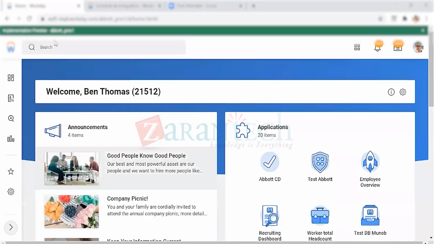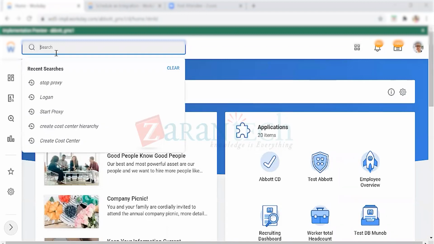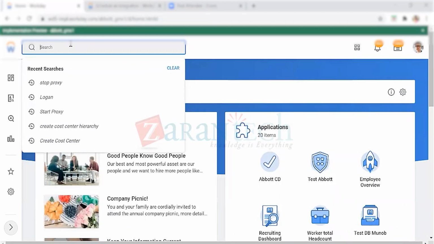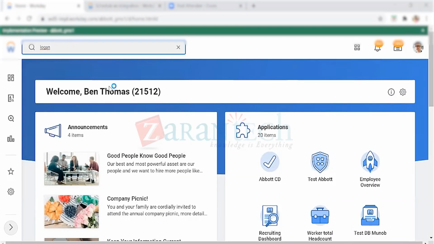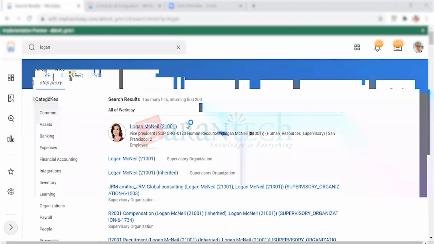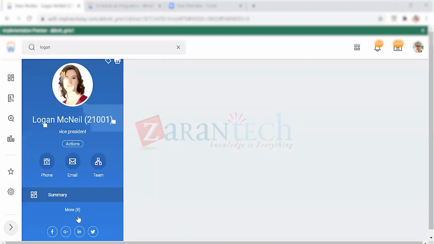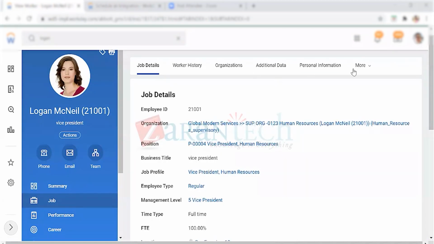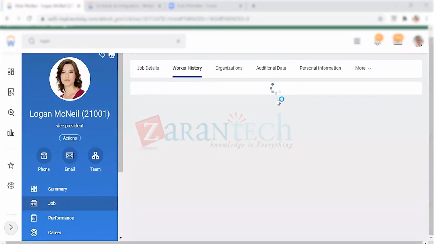Okay. Next, we will go to our integration. I'll go to the transaction first, Logan, worker history.